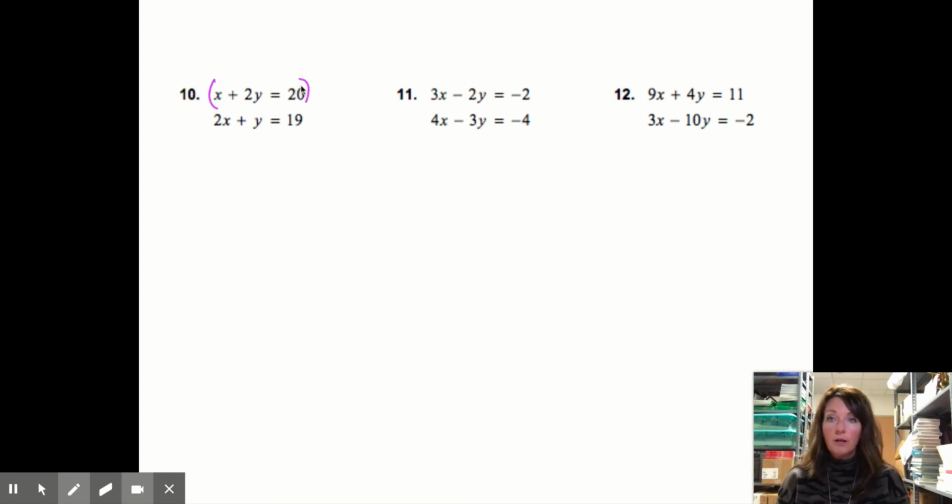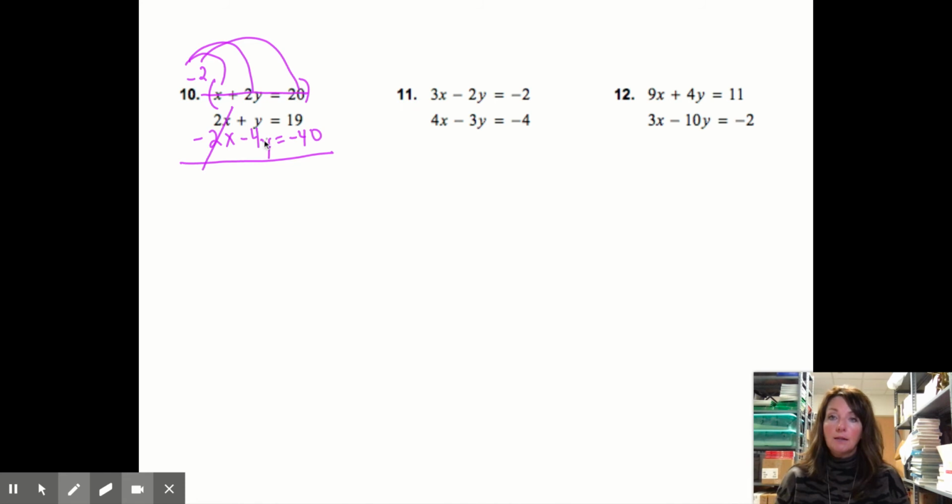I'm just going to do the top one. So that means I have to multiply this, this, and this. So I'll rewrite it down here. We have -2x, -4y, and 20 times -2 is equal to -40. Now the one that I multiplied, I changed, right? I'm just going to cross that out because these are the two that I'm going to add together.